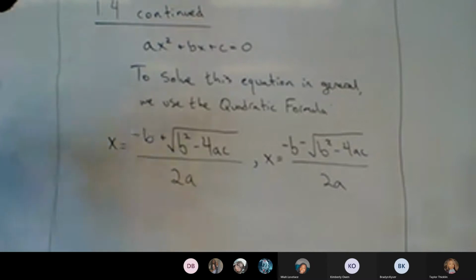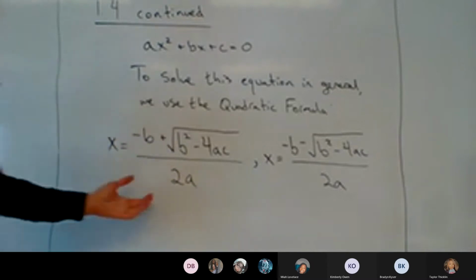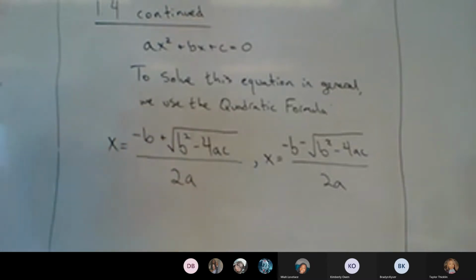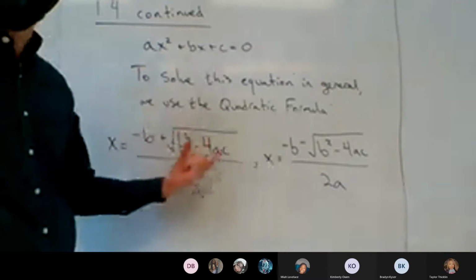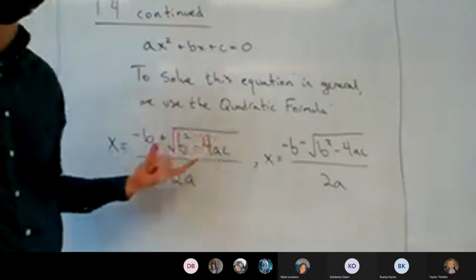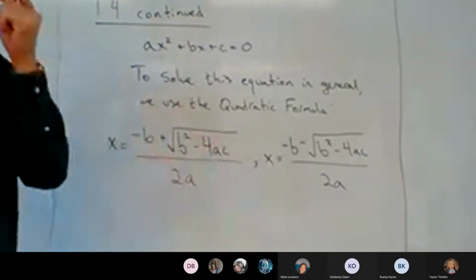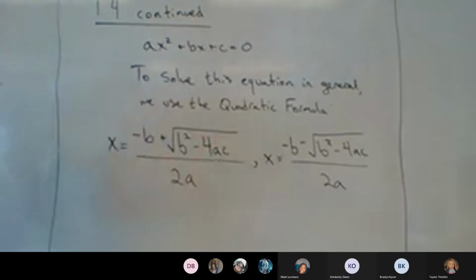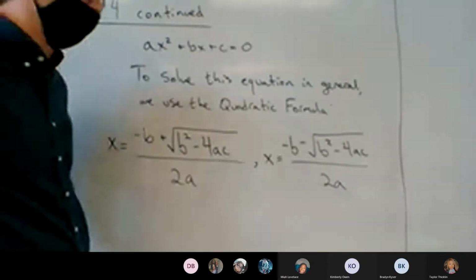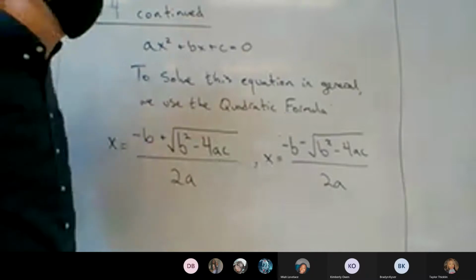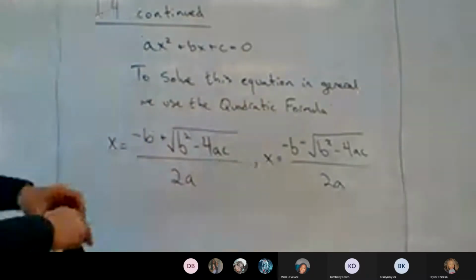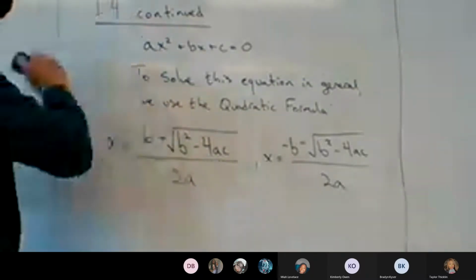The rest of this section is going to be all about the quadratic formula. Now, you might look at this and say, well, it looks kind of bad at first, but we're going to practice it, and you'll see it's just a matter of making sure your algebra, your arithmetic really is on point. And you might say, well, why wouldn't you just always use the quadratic formula? And the answer is you can, even with something that can be easily factored.